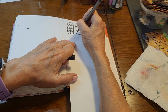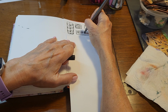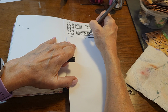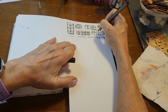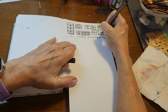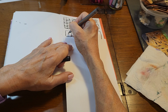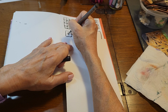Okay, I'm just going to do little circles. This one I'm just going to do half circles. Just little zigzags. And then little circles on each one.